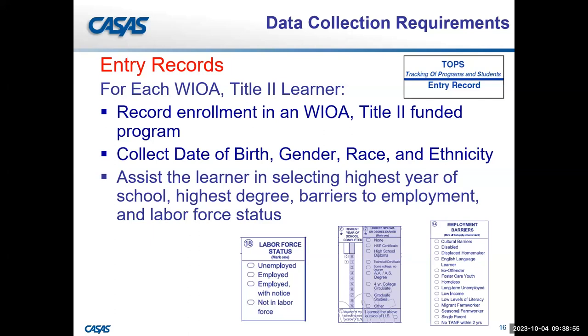I'll also point out, I always like using those old school bubble forms to convey this. Nobody really uses those anymore. If it was 2006, you'd all be using them, but it really helps to convey this, to say on the entry record, on the update record. So on the entry record, meaning what you're required to record for the student at enrollment, you go ahead and complete that entry record that records that enrollment in a federal program. That is, they're an ABE, ASE, which is adult secondary, or ESL, as you know, you're recording that enrollment in the official federal program. As you're doing that, please do collect demographics, gender, race and ethnicity, date of birth, all required. Please do collect education level. Please do collect labor force status. Please do collect barriers to employment. You can see some nifty little screenshots of what those fields mean on the slide.